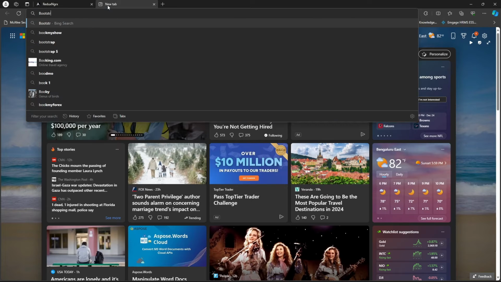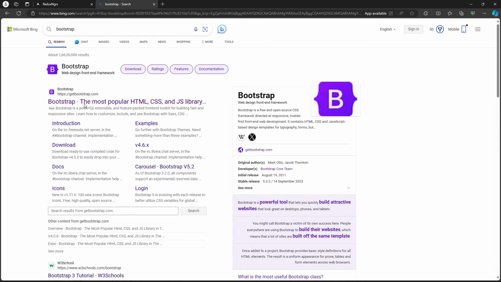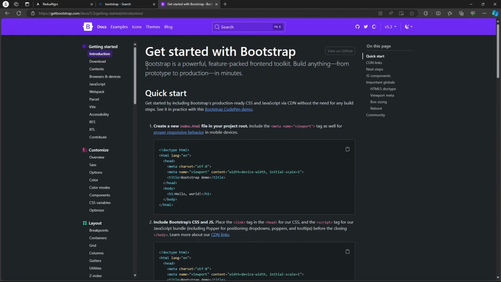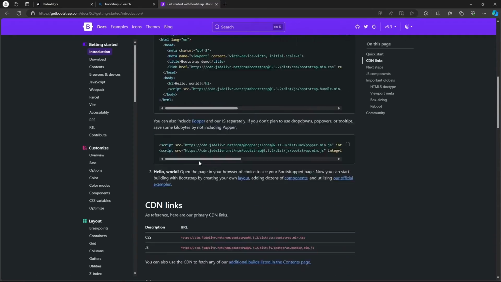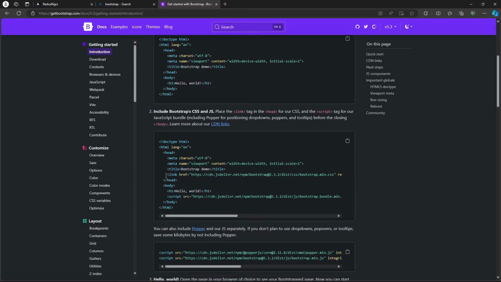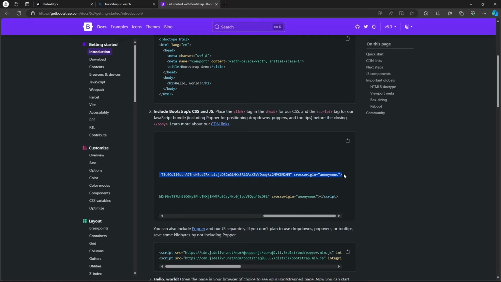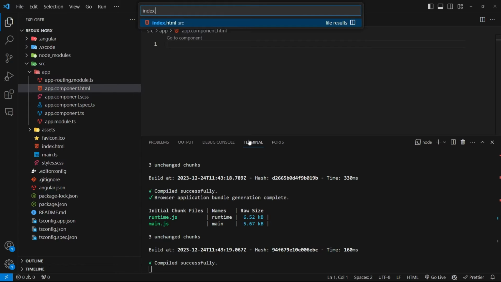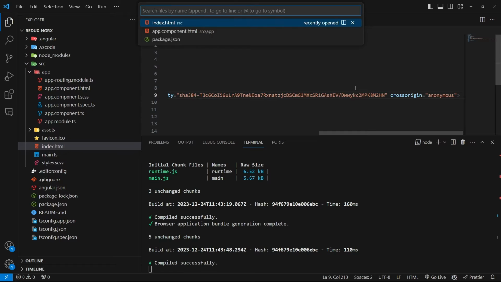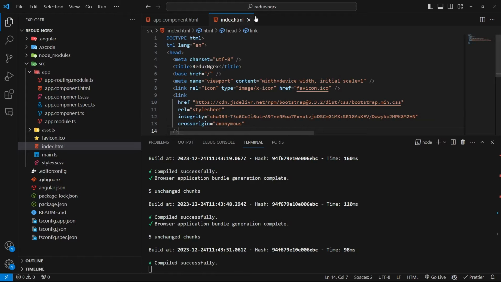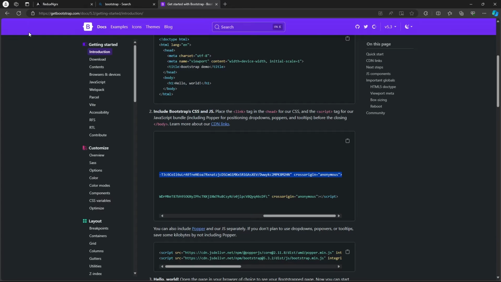Now for demonstration purposes, I will be utilizing Bootstrap because that's free and I can directly apply that to my website so that we have some styling out of the box. And yeah, I just want this right now. So I can go to my index.html file, and here I can link this file just like this with some formatting. And now we will have out of the box our NGRX.